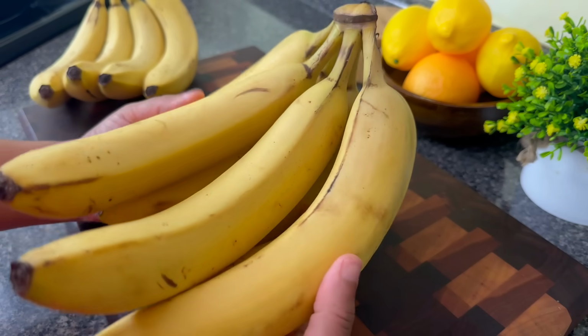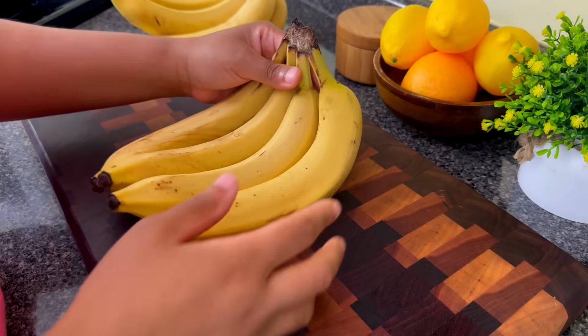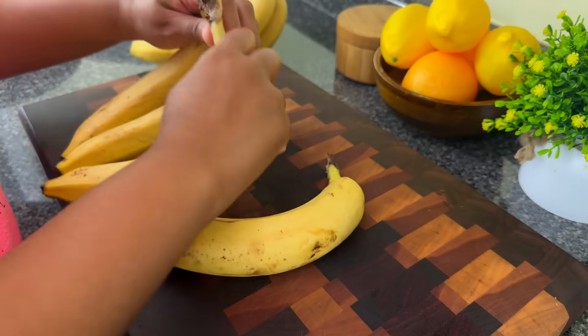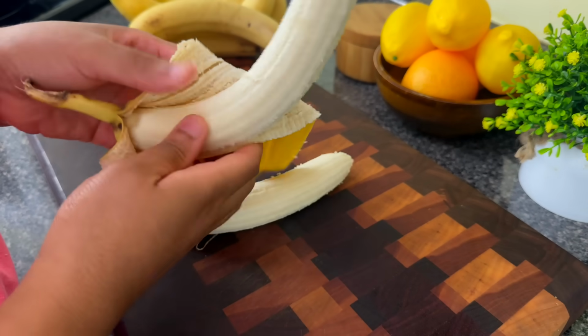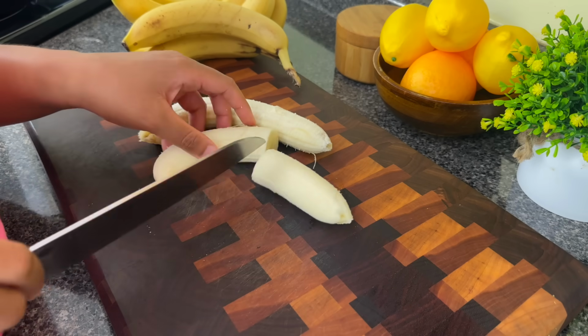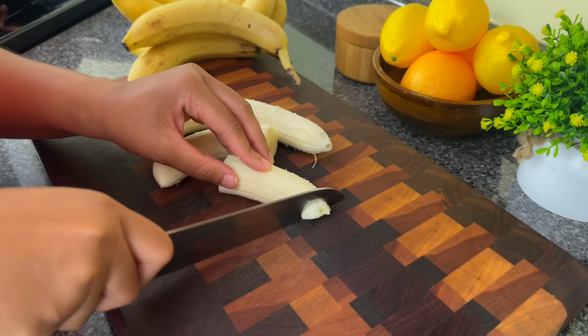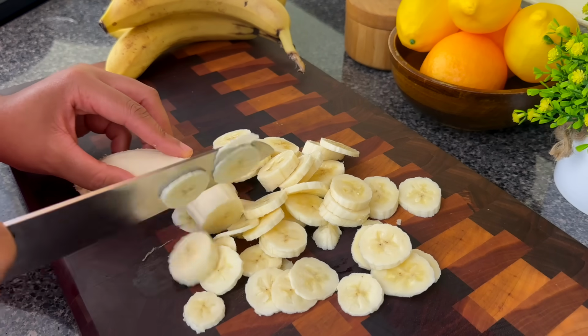Now, I have some bananas here. They are at the perfect ripeness for me to use. I like using bananas for some of these recipes because they are very creamy. However, I know not everyone is a banana lover, so I will be showing you flavors that do not include banana. I am going to chop the bananas really thinly and then freeze them.